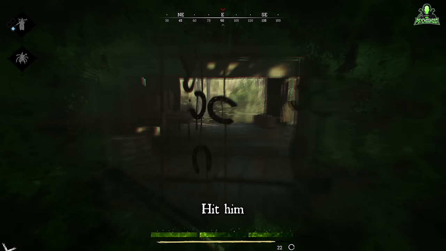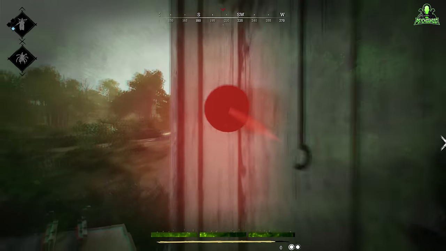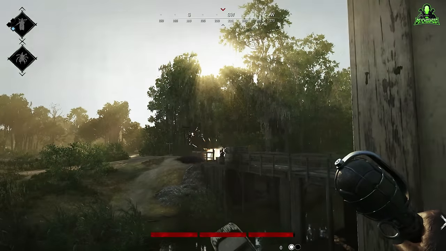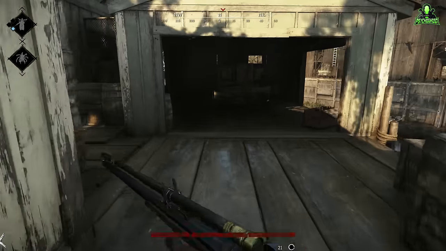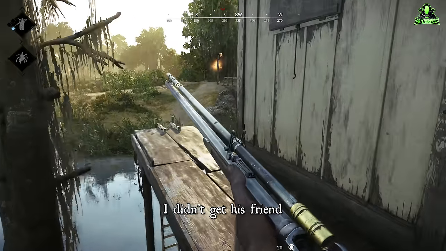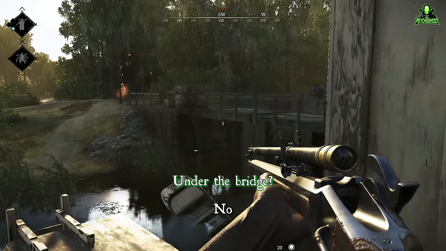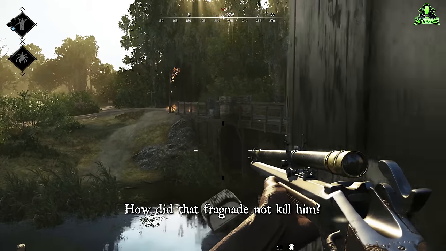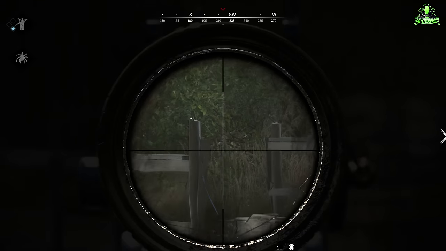Hit him. I hit him too. That will kill him. How does that work? I didn't get his friend. His friend went to the right. I know. Under the bridge? No. Top. How did that grenade not kill him? Dead.